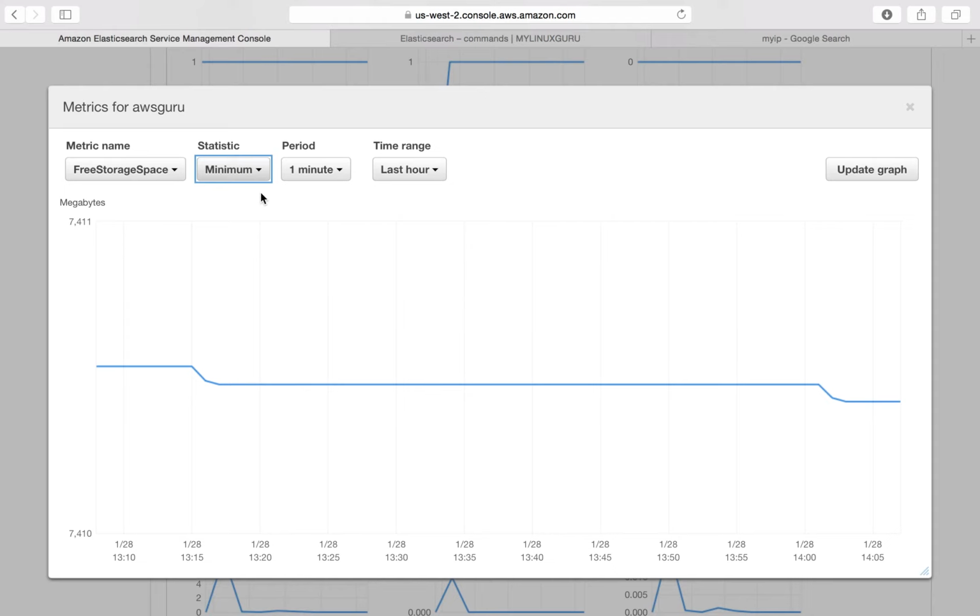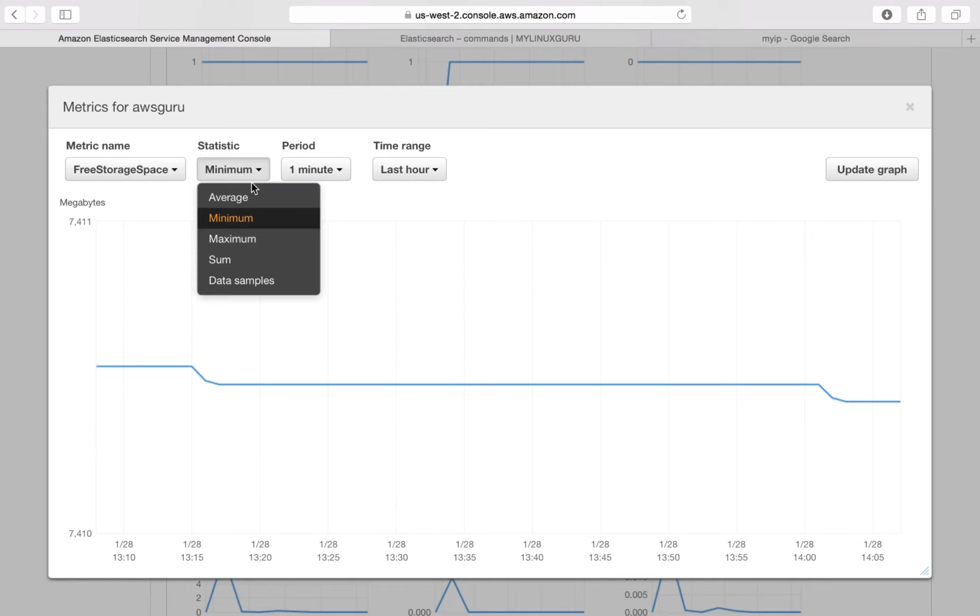You are writing one index on node A, the first node. Your 10 GB is full 100%, but you still have lots of disk space across other nodes, but still your cluster will go to red state. So minimum will tell what is the minimum storage available in any one of the nodes. Again, if your 4 node cluster has 3 nodes with plenty of space and one node with no space, this minimum is going to show the one node.